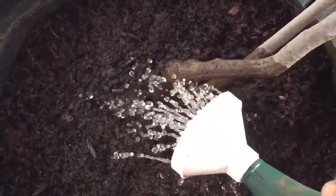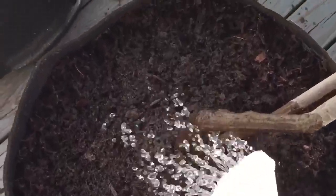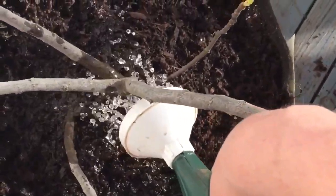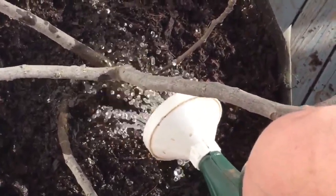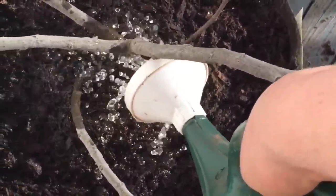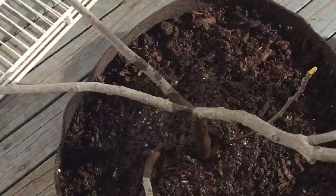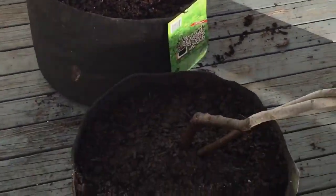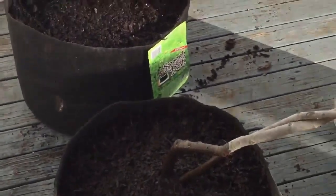Alright, so once you have those exposed, like that, and it's dangling, put it in there. And I'm just gonna cover it up with some more Black Gold. Alright, those are the two finished pots. I put some black mulch just to finish it off. It makes it look nice. And just give it a nice watering. It's gonna drink up a lot. It's gonna need it.